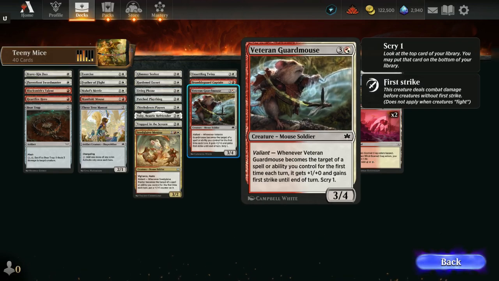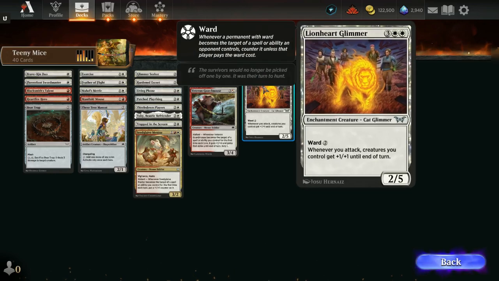Veteran Guard Mouse, Valiant as well. The ability, it gets +1 and first strike until end of turn, and you get to scry 1. Duskmourn again, Lionheart Glimmer, a 2/5 with Ward 2.